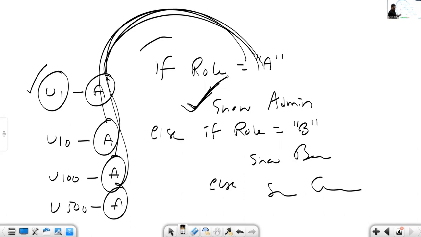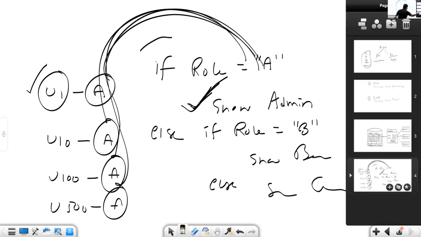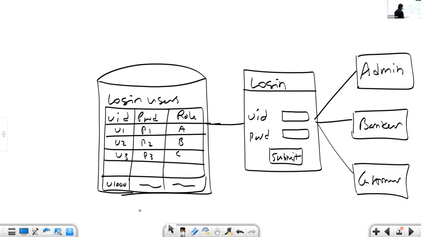For any user belongs to A category, same code will run. Why test the same code again and again? Waste of time. One time is enough. So I pick one user who belongs to A category, verify admin module displayed or not. I pick one user belongs to B category, check banker module displayed or not. I pick one user belongs to C category, verify customer module displayed or not. If these 3 test cases are satisfied, pass, 100% remaining test cases also will pass, no doubt about it. Such techniques we have to apply to reduce the time of test preparation and time of test case execution.